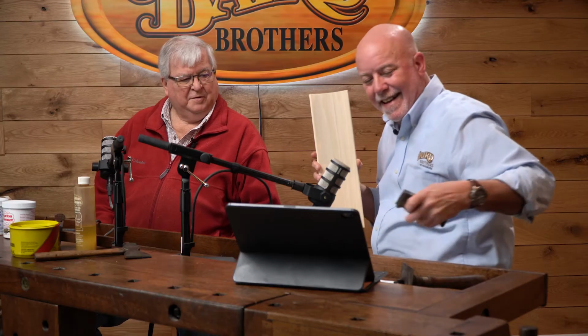I wouldn't even want to guess how long it would take me to work on a 10-foot piece because of the stock you're removing. This is not a one-pass plane. Right. You'd have to do this in multiple passes to get all of that wood removed.